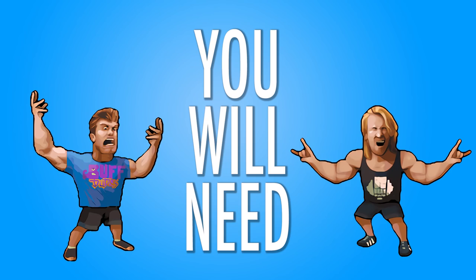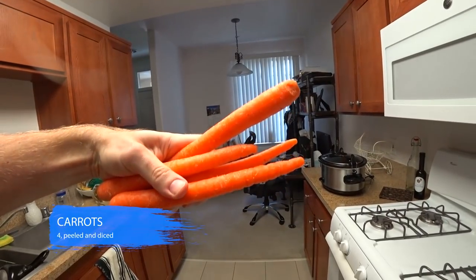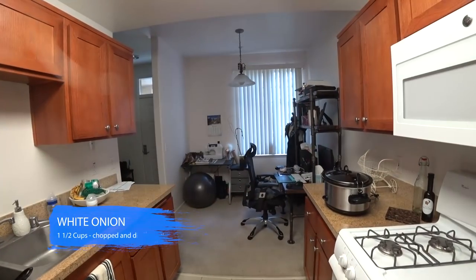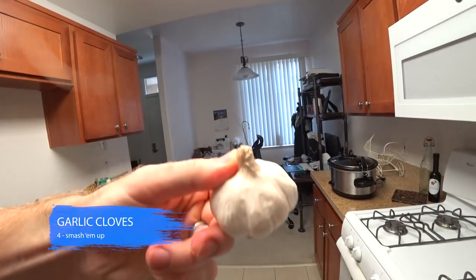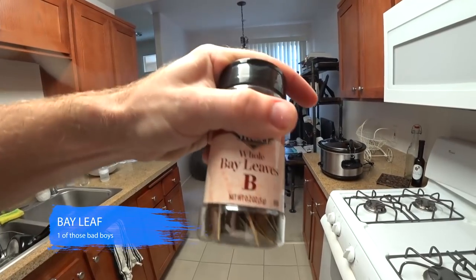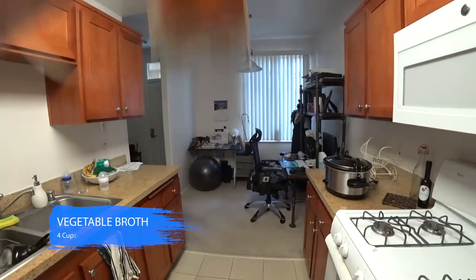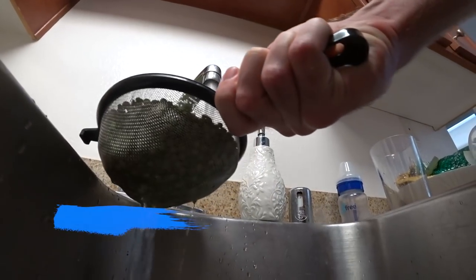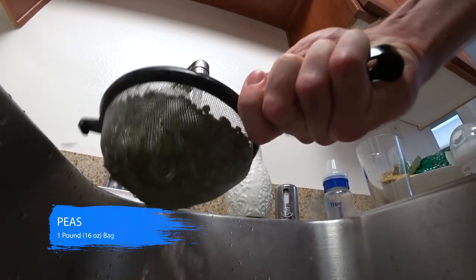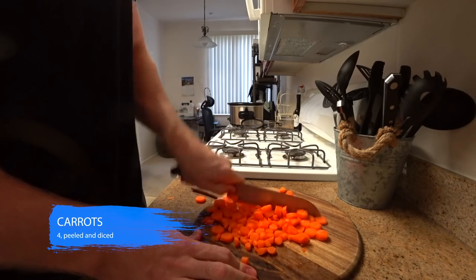So for this recipe, you will need 1 pound of split peas, 4 medium carrots peeled and diced, 1.5 cups of white onion, which you're gonna chop, 4 garlic cloves, 1 bay leaf, 1 tablespoon of salt, 1 teaspoon of pepper, 4 cups of vegetable broth, and 2 cups water. With the split peas, make sure to clean them beforehand. And with the carrots, go ahead and peel them before you begin dicing.